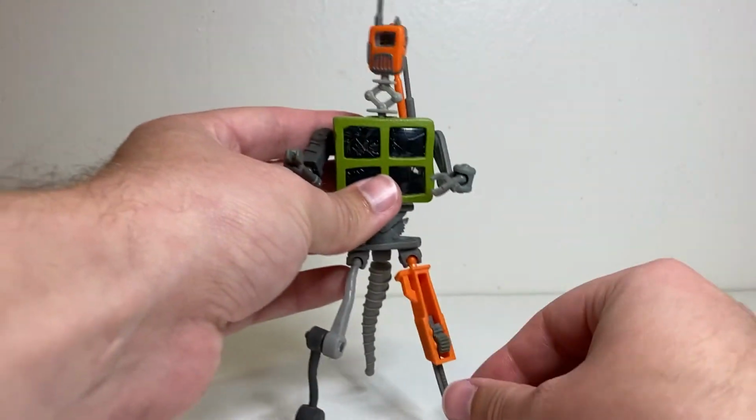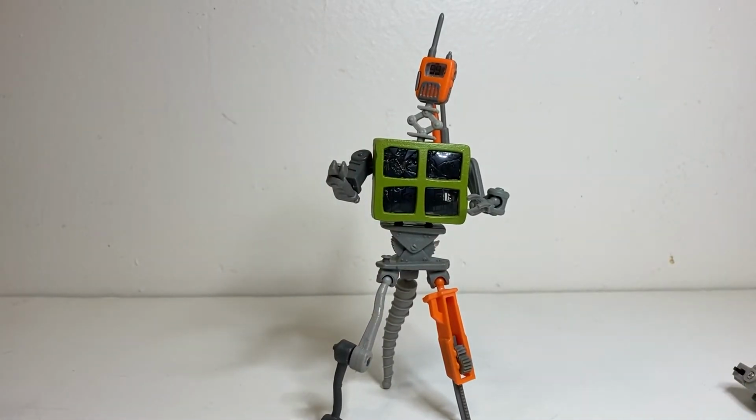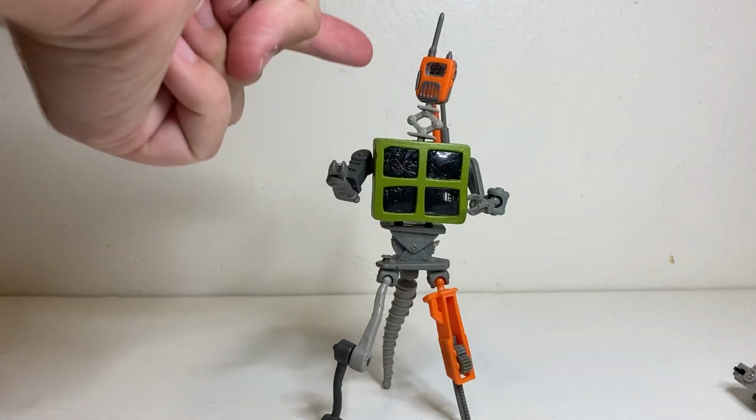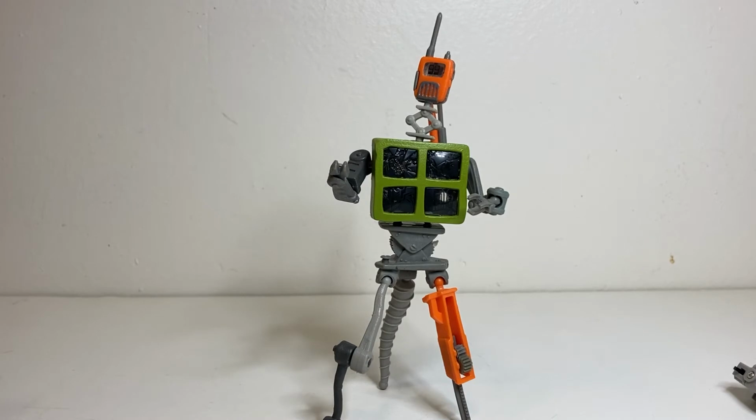Again, I prefer the ones that have more identifiable pieces to them, where you look at them and it's like, okay, I see a walkie-talkie and I see the camera screen, and then everything else is just nondescript robo parts. It's not quite as exciting to me as a visual.